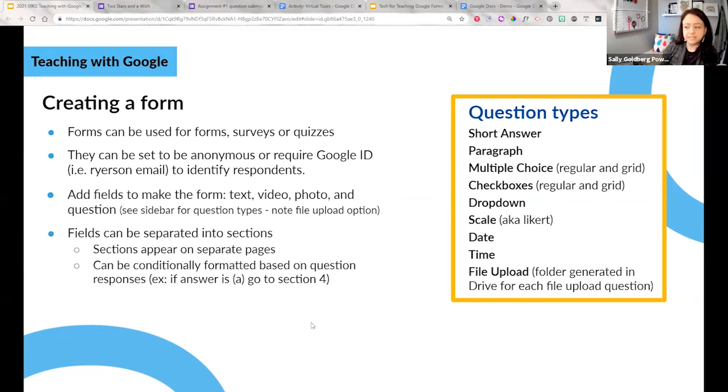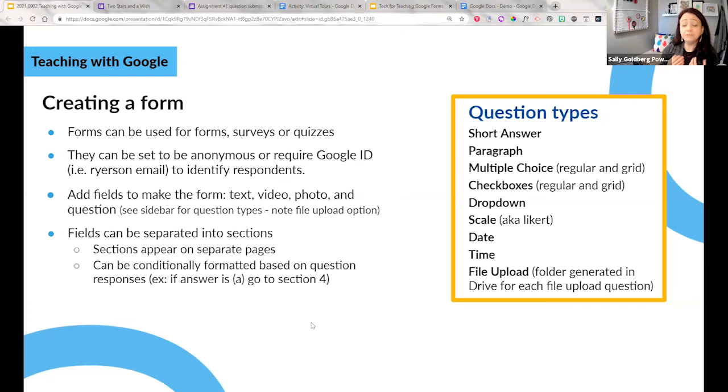So when you're gathering responses, you can do 2 different ways to send the form to your students. You can actually send it via email or provide a link. Using the link is usually what I do. And I could put that onto my D2L Brightspace, for example, or share it even in the chat during a live session, depending. Or I've put them into Google Docs as well. So if I have instructions, I want to provide them in a Google Doc. And then once they've read the instructions, they click the form. That's another way I've done it in class, especially. If it's online work, I would put it onto D2L, but if it's in class and I want to send them a link to the instructions, I can put them in a Google Doc followed by the link to the form.